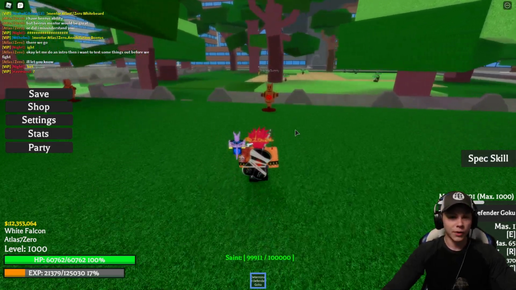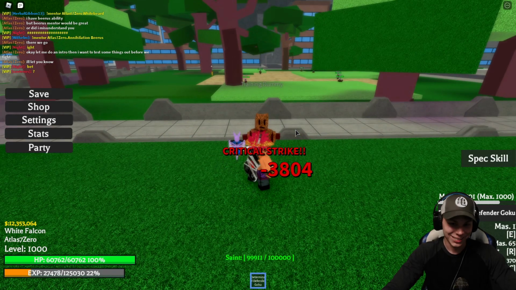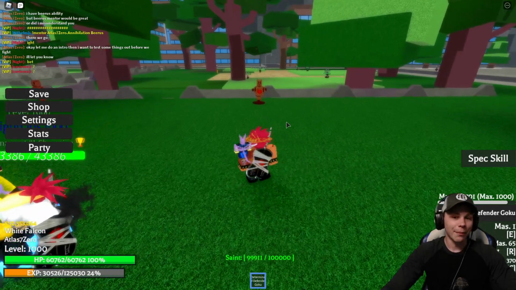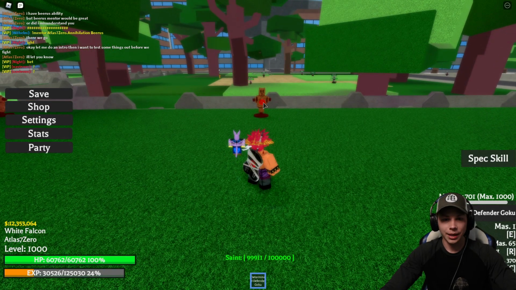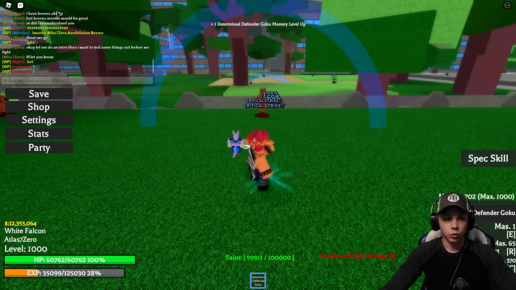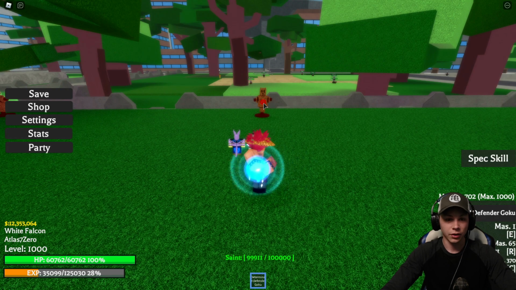So, first move, we come to this dummy, and first move is punch. I'm just kidding. Okay, first move is Kamehameha. So let's check it out. What kind of damage we get? Kamehameha. And boom, critical strike. Let's look at that again. Pretty good cooldown on it.